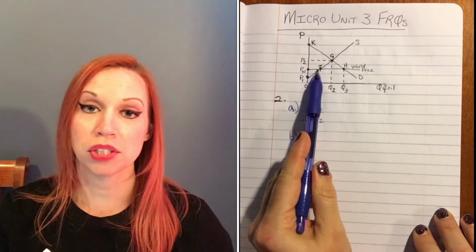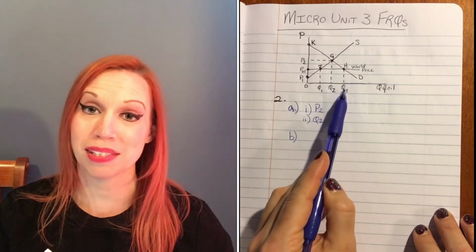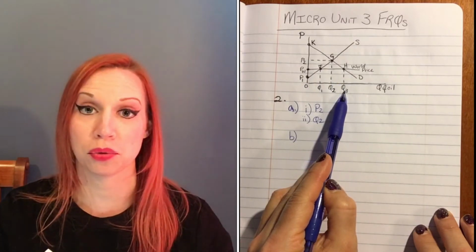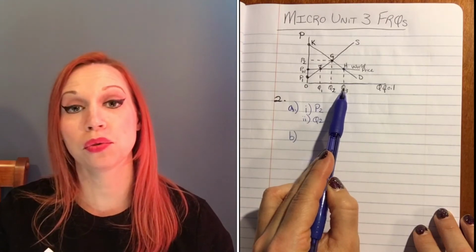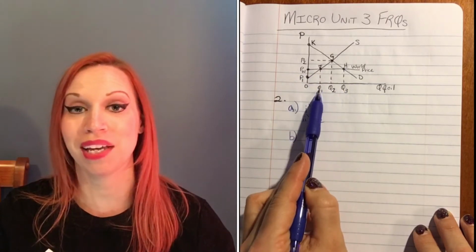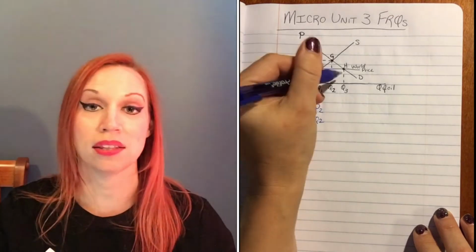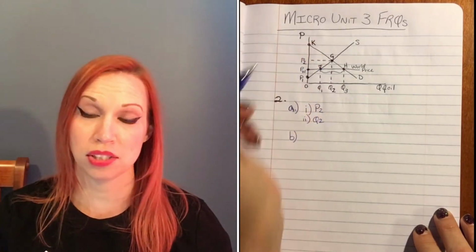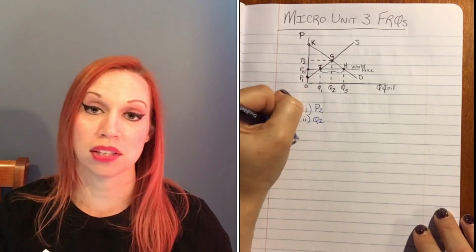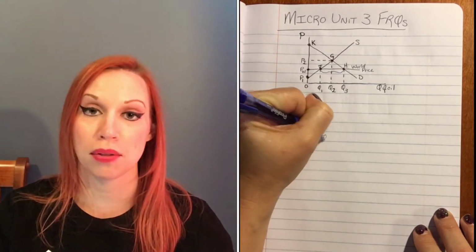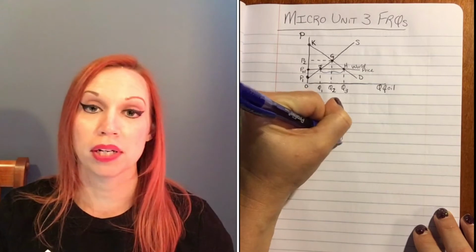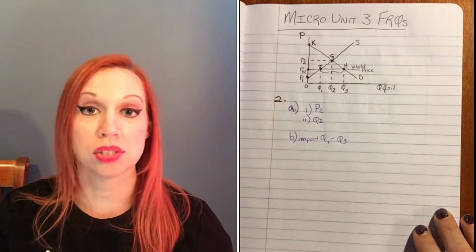If you go over and hit your demand curve, we see the quantity demanded at this price is Q3. So these domestic customers, they want Q3, that's the quantity they want, but they can only find Q1 in their country. This is a shortage. And what are they going to do to get the rest of what they're looking for? They're going to import whatever they're missing from other countries. So the import is going to be from Q1 to Q3.